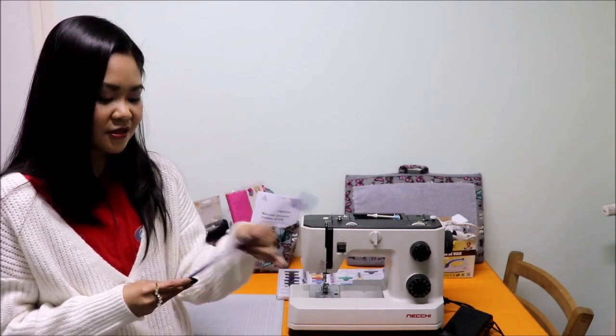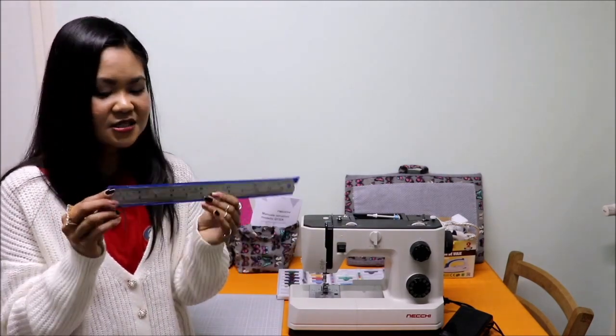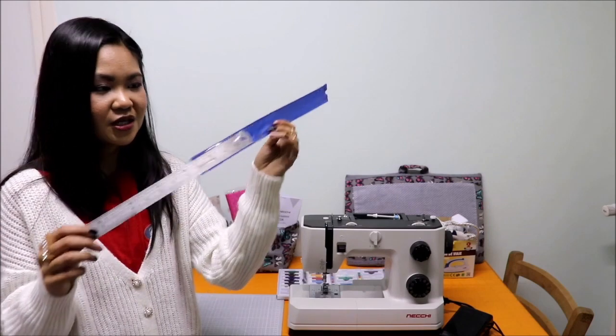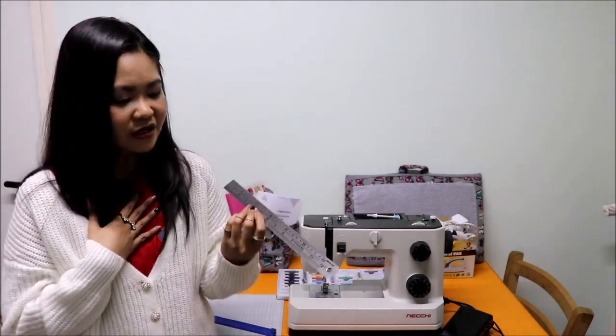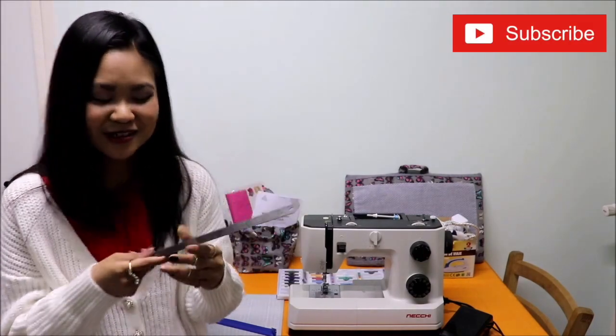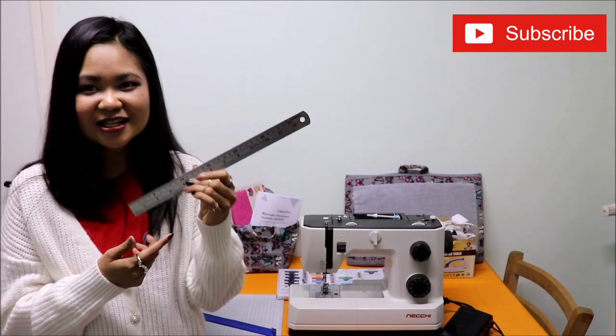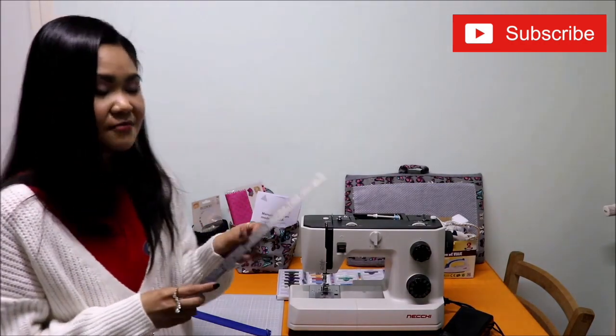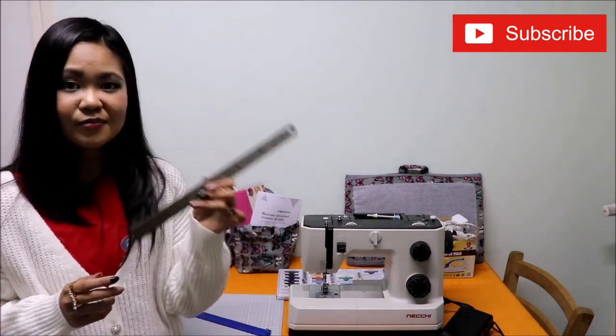I also have this ruler from Silverline — a 30 centimeter ruler. It's a very affordable ruler I found on Amazon. It's really short, but I'm just a beginner. I usually measure my fabrics using the measuring tape; I'm more comfortable with that. I don't even use this ruler for measuring — I need it to press the fabric on the cutting mat and use it together with a cutter. That is the main purpose of why I bought it. It also has a conversion table of measurements.